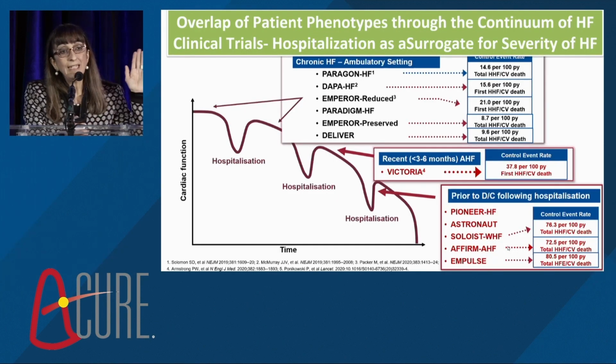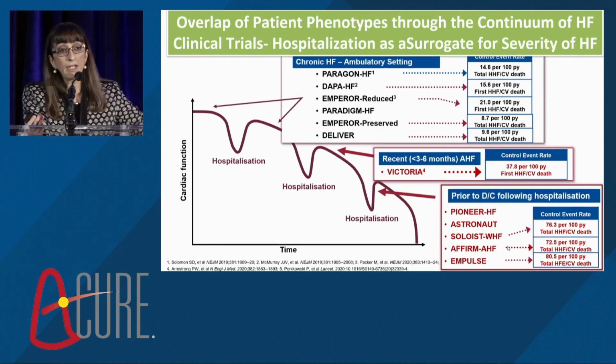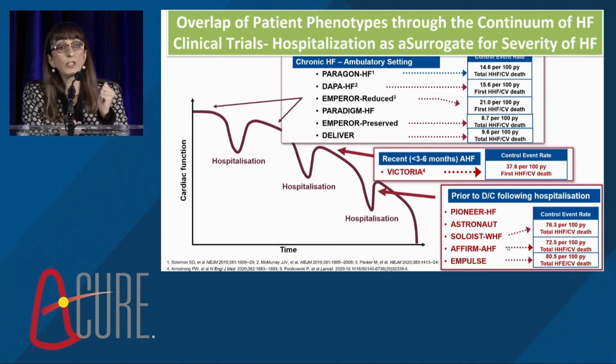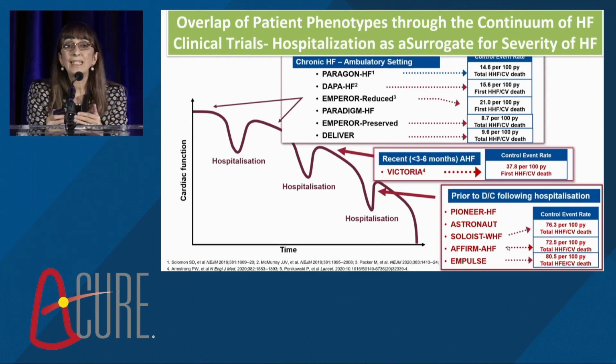And if we look at the recent heart failure journey, if you look at the clinical trials, we've used hospitalization to increase the risk profile of our patients. The trials listed on the right side do incorporate patients with a history of heart failure hospitalization. If you want event rates to be higher, yes, you're going to be targeting currently hospitalized patients. Those are the right lower panel of studies. So in essence, it's a strategy. Looking at the acutely hospitalized patient is a strategy from the heart failure perspective to enrich the risk for us to be able to demonstrate a high event rate.